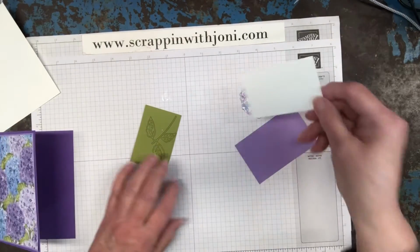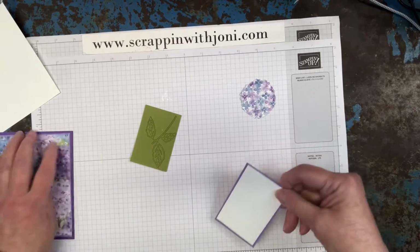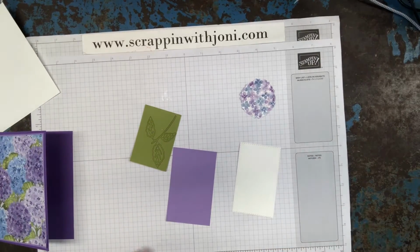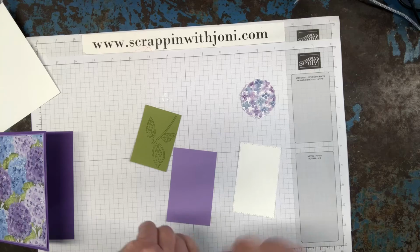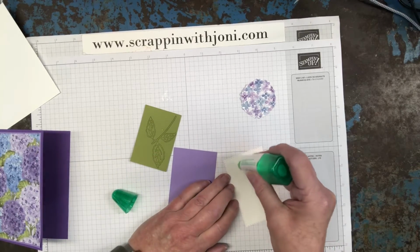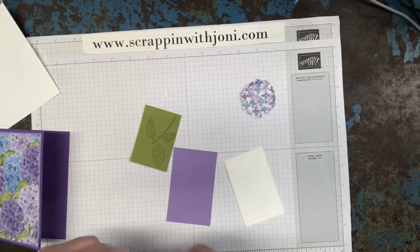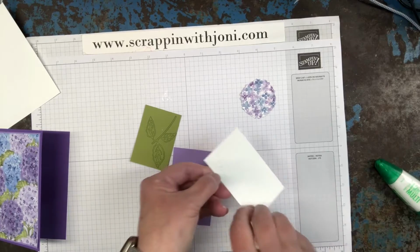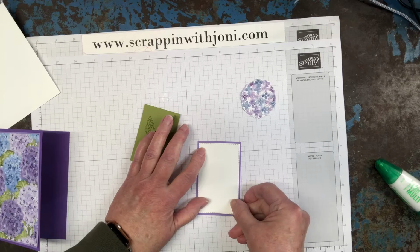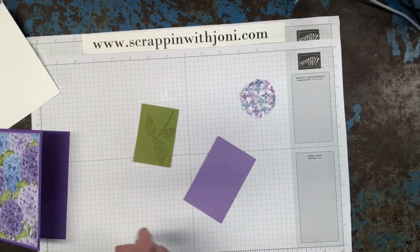This was the size that my flower would fit on. And I cut a mat of the Highland Heather, which is the mat I used here, the same size. And I'm going to start by attaching them. I sometimes like to mat that element on the front. It just makes it stand out a little bit more. So that's going there. And we'll get centered in my little Highland Heather mat. There we go. Now I'm going to attach this to the card.